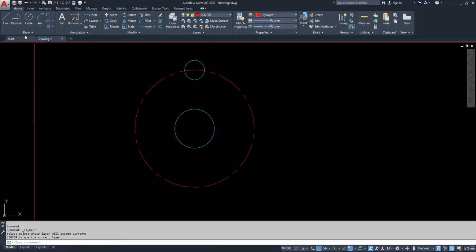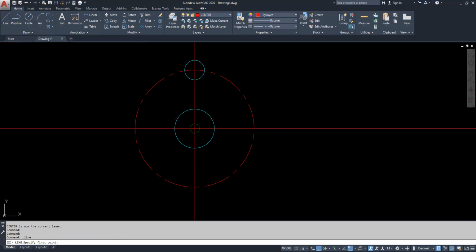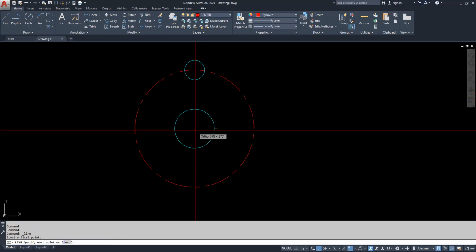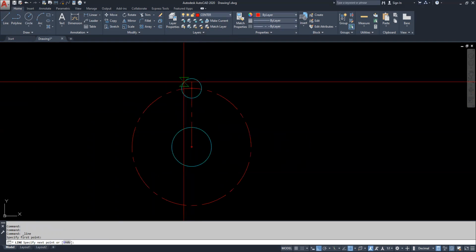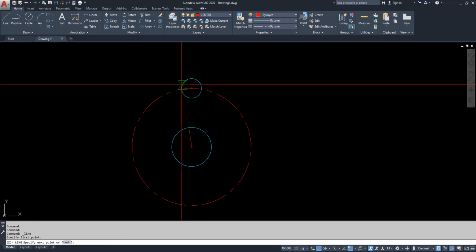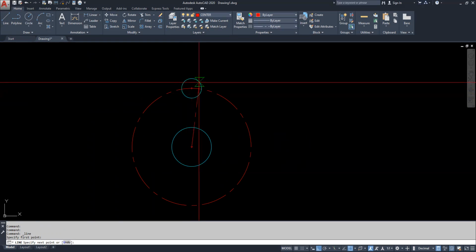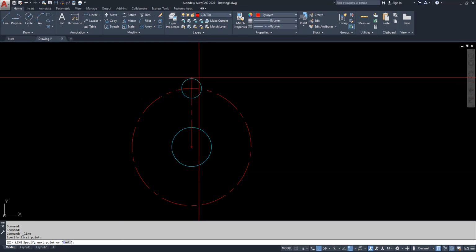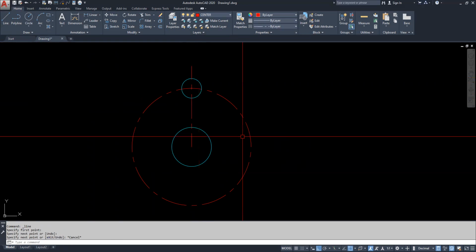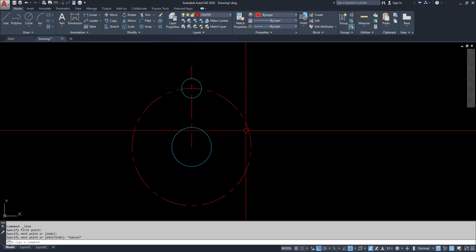Make current. What I'm going to do is draw a line from the center of the circle. I'm going to just go straight up. You want to be careful, these green guys, these are called object snaps. They're your friends and your worst enemies at the same time. So what I usually do is just try to fly past everything so I don't see any of them come out, when you're drawing a line that you can trim later or extend or whatever.